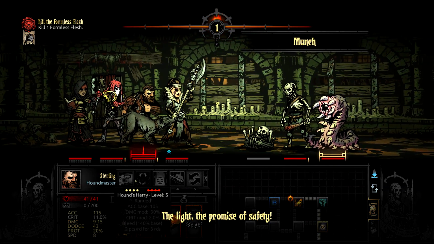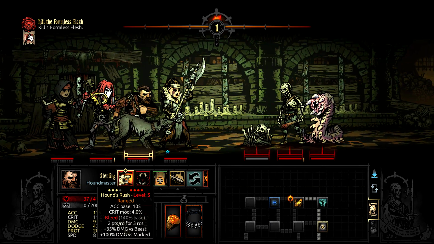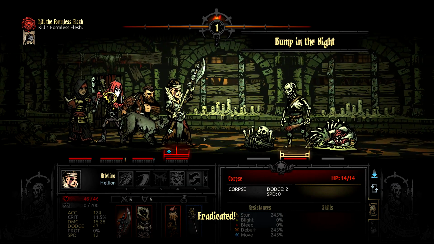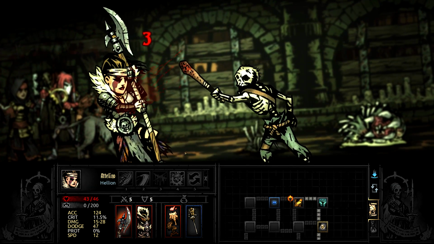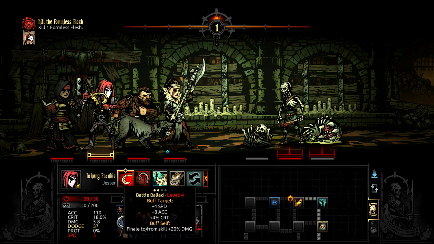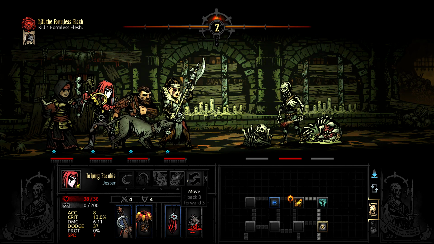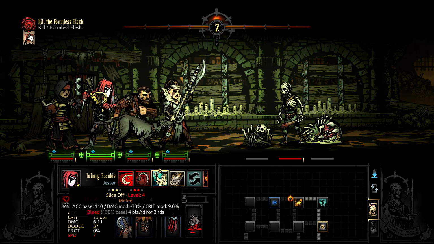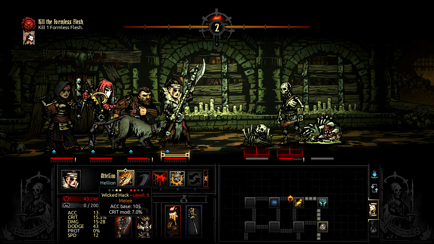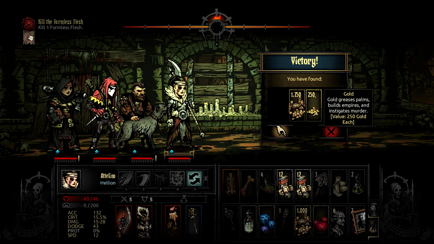Brother. The light, the promise of safety. Here, right back at you. I would say my attack was slightly more effective than his. I'm not trying to be boastful, but yes, it was. What now? Soften them up. Somebody else should easily get the kill. Decimated. On to the next fight. Oh, finally some gold.